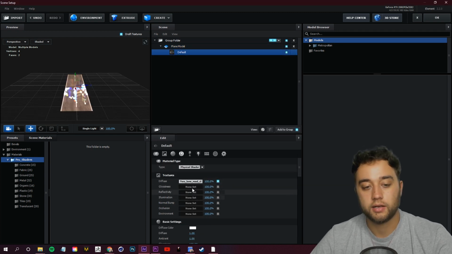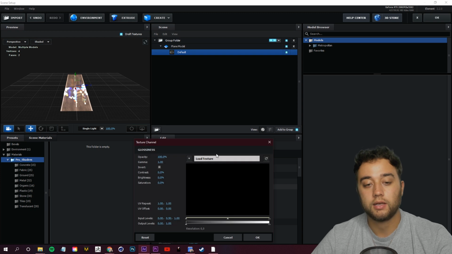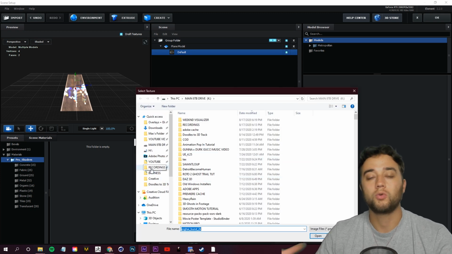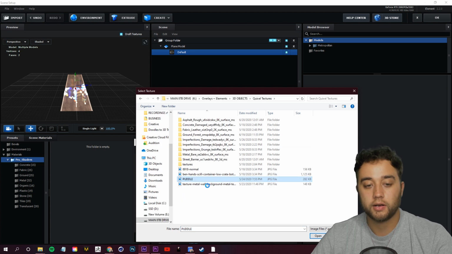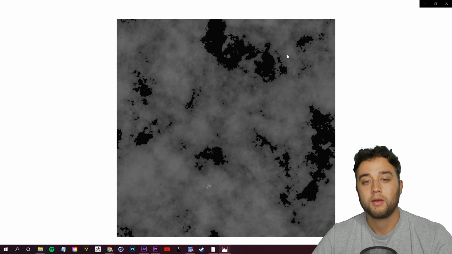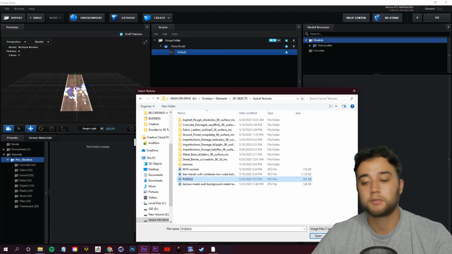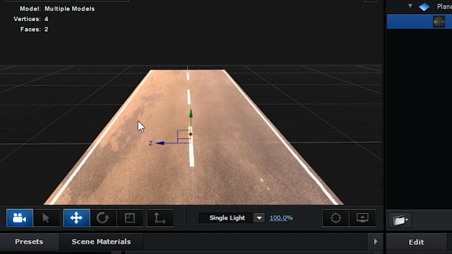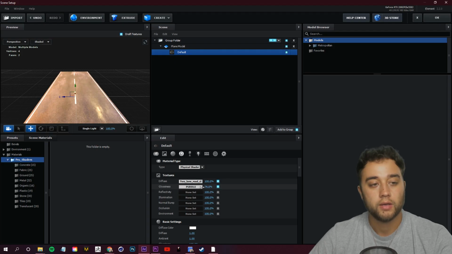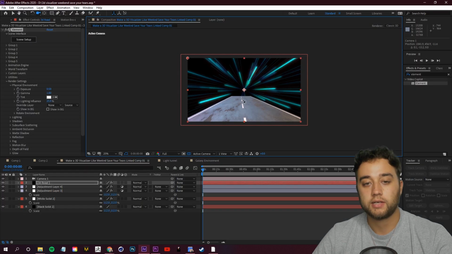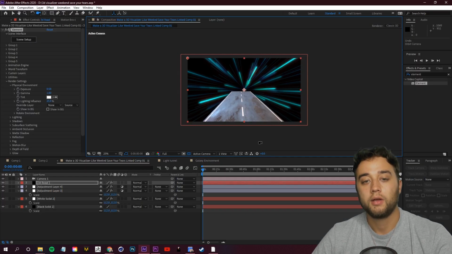We can also click on here and if you'd like, you can even look up a little puddle texture just by searching puddle normal map on Google Images. I've already got this saved. If you look up puddle normal or roughness map, here's what it looks like. Just try and save something like that. Let's open this up in our glossiness and now you're going to see that projected onto our road. You can lower the value to get a mix of the reflectance. And now we just have a lot more realism in our road than we did before.